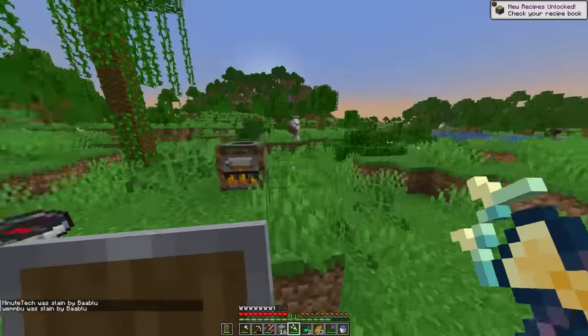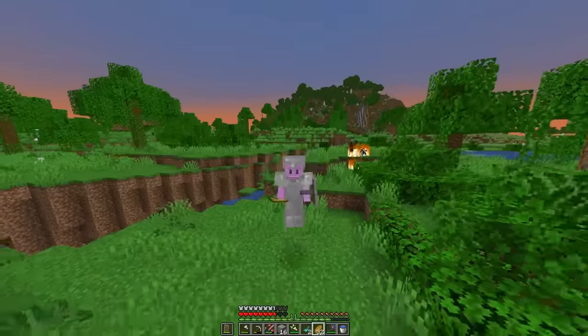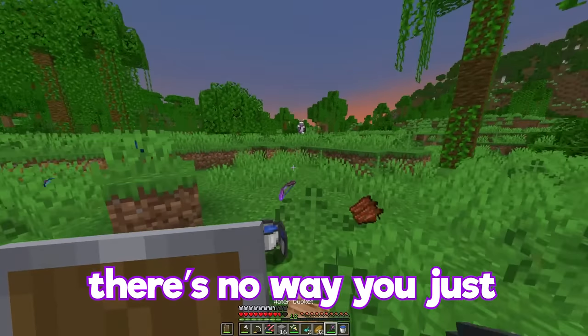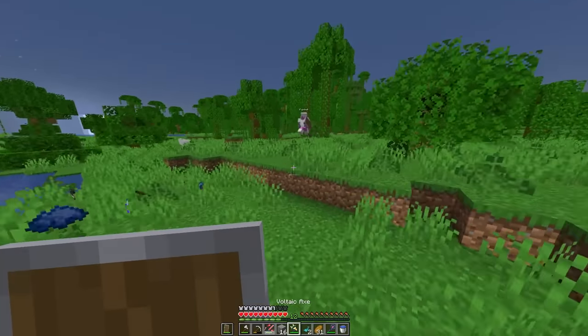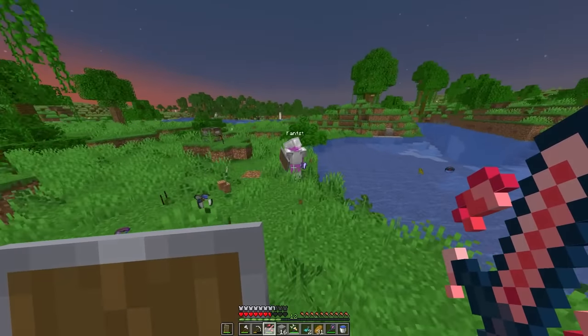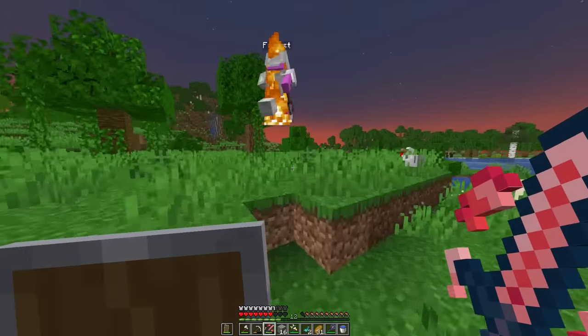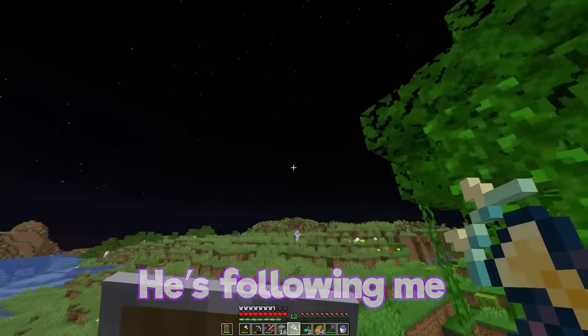Oh. Come here, fast. Bro. Wait, did he get my stuff? Brandon, there's no way you just donated him to the enchantment table. Oh, I died in like 2 seconds. Your existence is a throw. You're literally the one who donated him to the enchantment table. What? Yeah, blame it on the team instead of yourself. Vance, what is happening over there? You dead or alive? I'm still alive. He's following me. Stop chasing me.